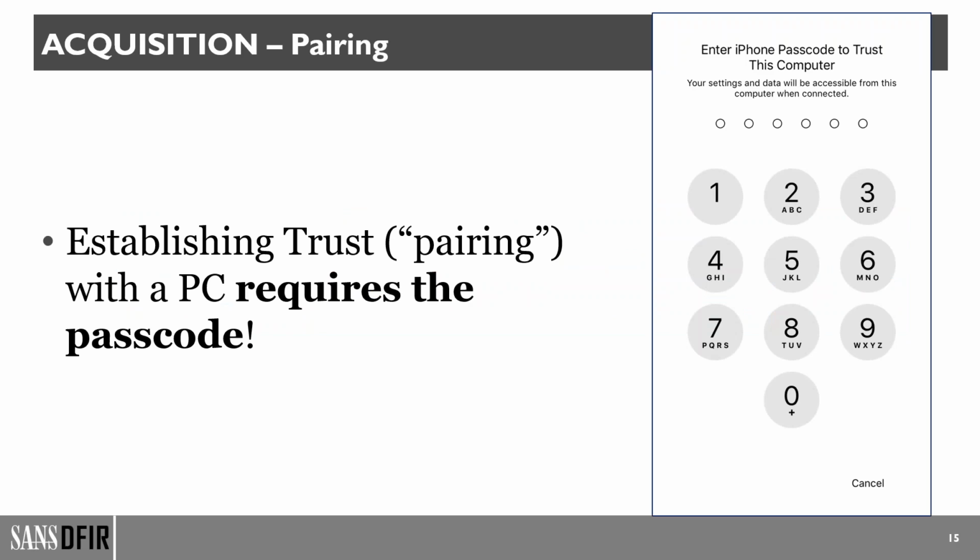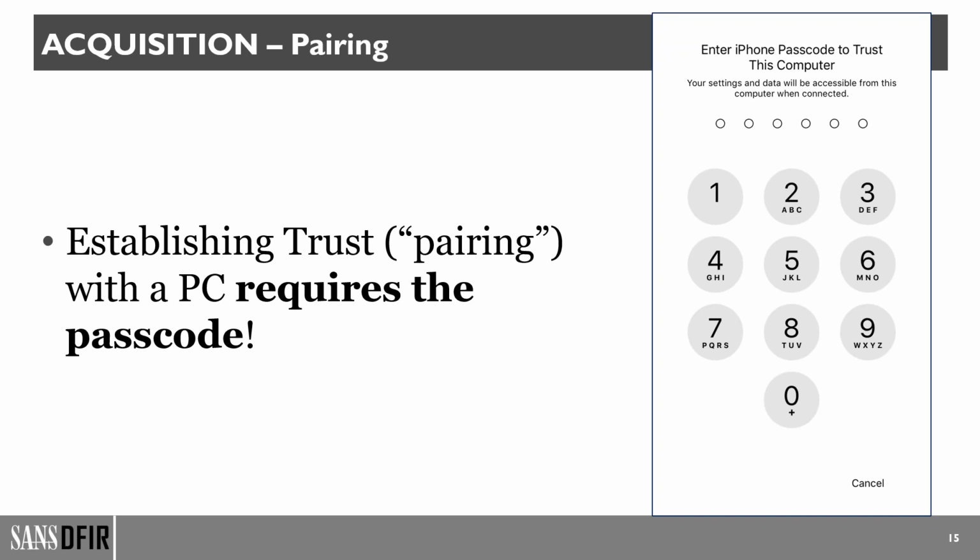The question could be, why don't you create a pairing on your own? You have an unlocked device. Why don't I create a pairing between my phone and my computer? I can do it. As soon as I connect my phone, I will get a message to trust my computer. And when I click on trust, the problem is that what you see in the slide will happen.